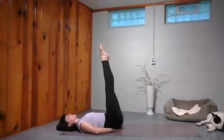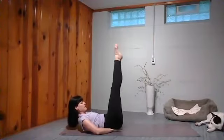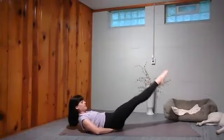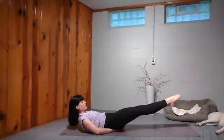Inhale, exhale. So as we go down, we want to feel and see our belly sink deeper to the spine. And as we lift up, we're trying to just keep our hips still. So we're resisting our hips and our low spine kind of tipping towards the floor as you lift.